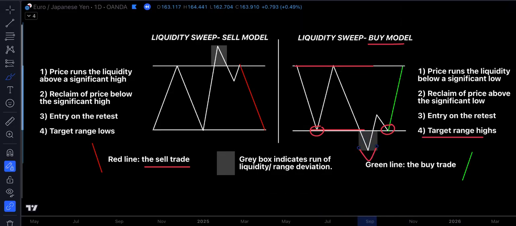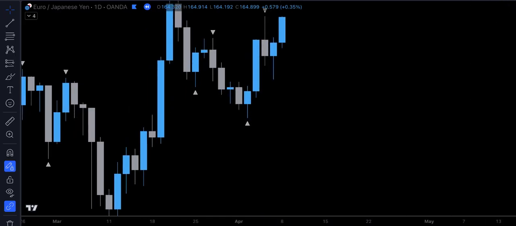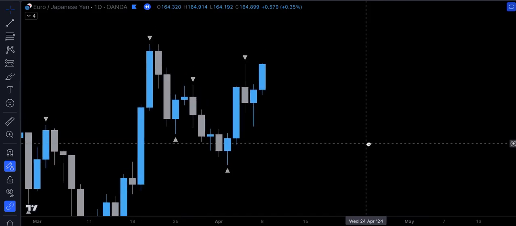So now let's look at some real trade examples so we can put these models into real practice. Okay, so one of the most common questions that I get asked is how can we identify the actual key levels or the areas of liquidity that we are looking at trading from? Because if you can't identify your levels objectively, then in reality, you're just trading a very subjective strategy, when what you actually need is a very objective approach in order to identify the areas of liquidity.